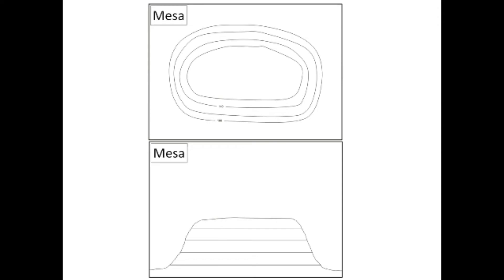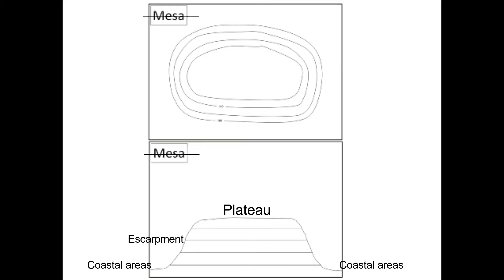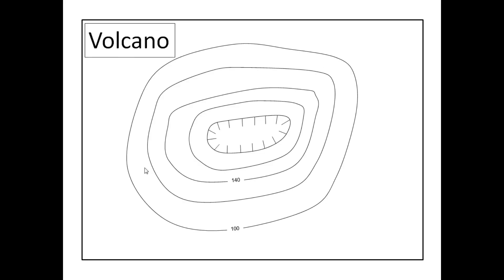A physical feature I nearly forgot is the plateau. Using the mesa picture to explain it, you must think large scale — a plateau is a vast area, hundreds or even thousands of kilometers. The plateau is that top flat section. The escarpment is where the land rises sharply, separating high-lying and low-lying areas. Typically, the bottom section is coastal, and as we move inland the land rises until the interior — away from the ocean — is much higher.